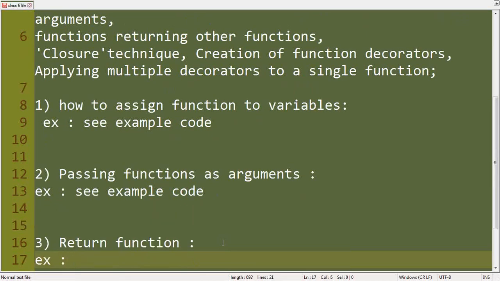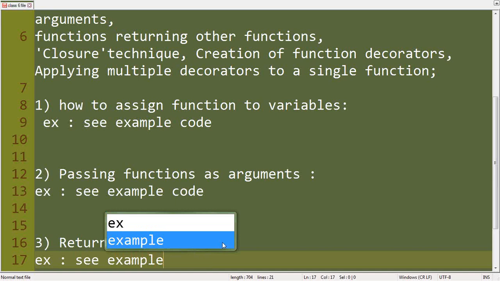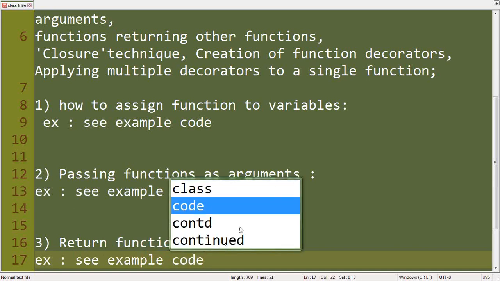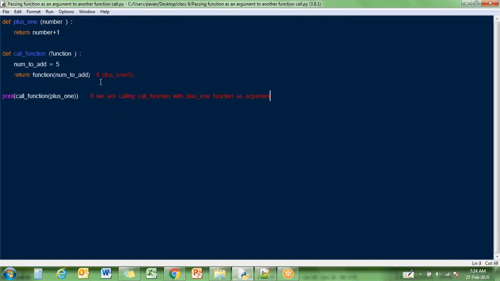Till now we have been returning values like 6 and all, or otherwise a string, or any expression like 2 into 2. We have never written a function itself. In the previous example, we have written the function call, right? It is a function call. We have written the function call, not the function itself. Correct? Yes.